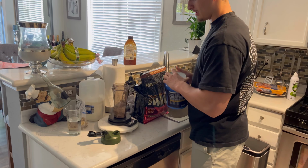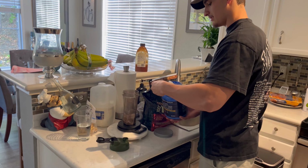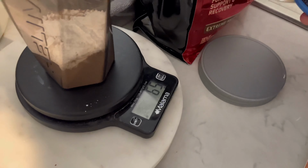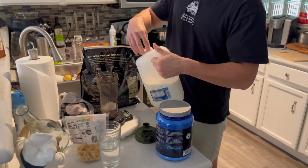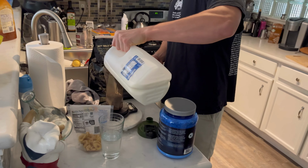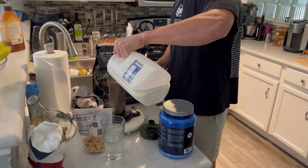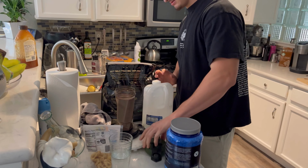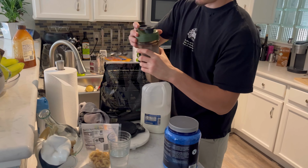Then we add some creatine with that. Pretty overly round scoop. So we're going from 55 to 64, so that's about 9 grams of creatine. And we got, I think there's low fat. We got reduced fat, both. Usually you want to add the protein after, but I kind of just messed up. All right, so 506 grams of that. Now we just want to mix it up.